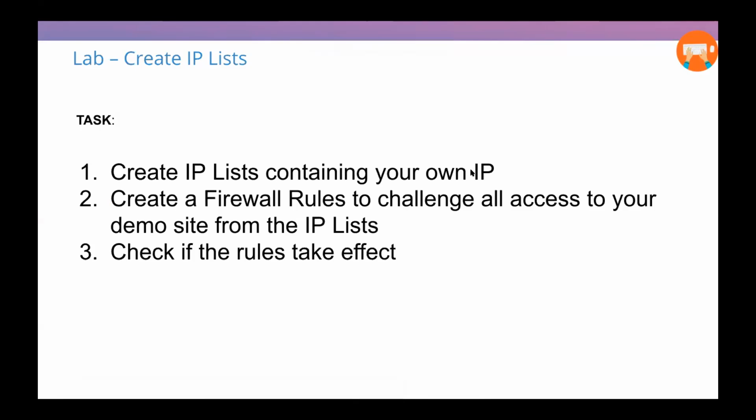If you know how to find your own IP address, good, or if you don't, you just need to Google it, what is my IP address? It will show the IP address of your current provider where you are. Add that IP address to the IP list and go into the firewall rules, managed rules, for example. You can challenge that IP address, but you need to do it with reference to that IP list. Then check if the rule takes effect, if you got blocked or not, and there you go. I will give you a minute or a couple of minutes so you can do that. You can try to figure it out yourself. If not, we will look together and I will show you how to do that.